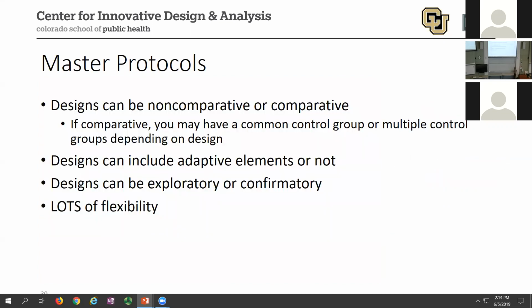So just broadly for these master protocols, these designs can be both comparative or non-comparative designs. They can be exploratory or confirmatory. They can or cannot have adaptive elements. So really there's just a lot of flexibility. There's a lot you can do with these designs in your framework as long as you're willing to put in the increased burden and challenge of having to design a study with multiple parts that has some uncertainty as to how long it potentially might actually be ongoing for.